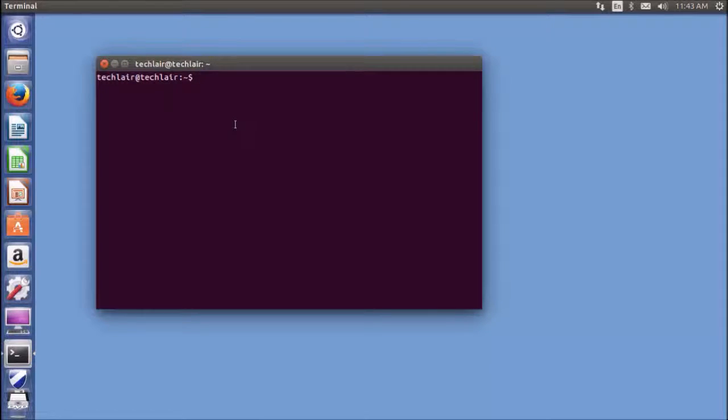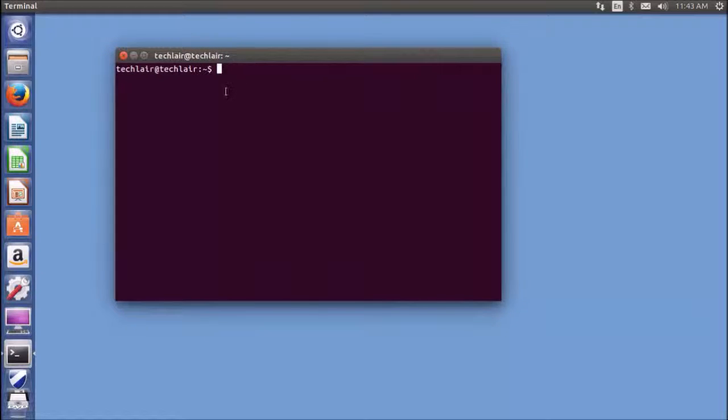So this is the terminal. By default, when you open the terminal, it is logged in with your logged in user, and it is directly redirected to your home directory. So we will see some things which are related to the terminal here. The first thing here is the username which I'm logged in as. The second one, after the @, is the name of the machine, or you can call it the host name. The tilde indicates that you are in the home directory of your user.